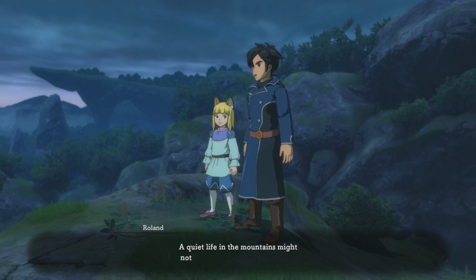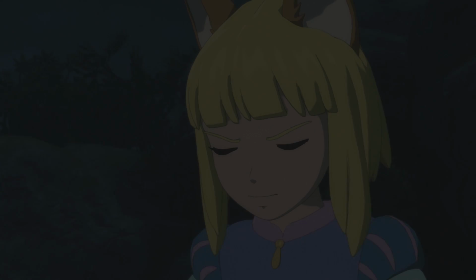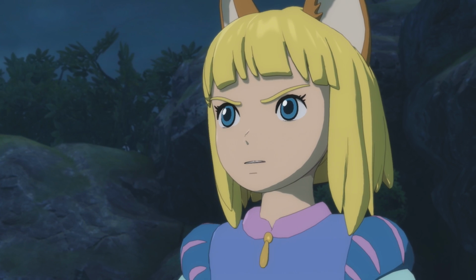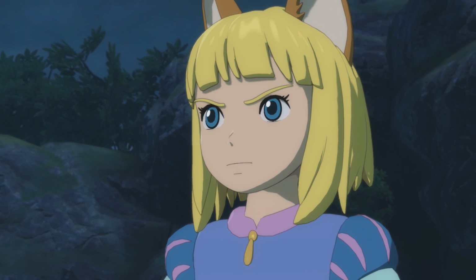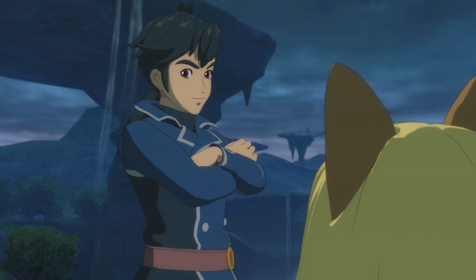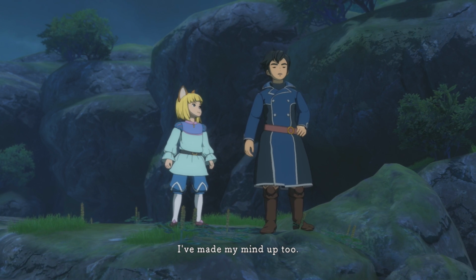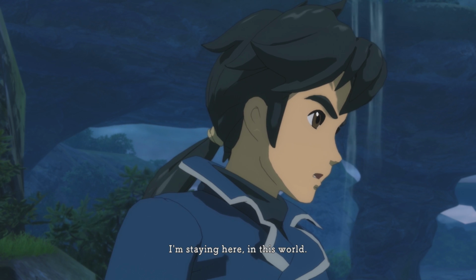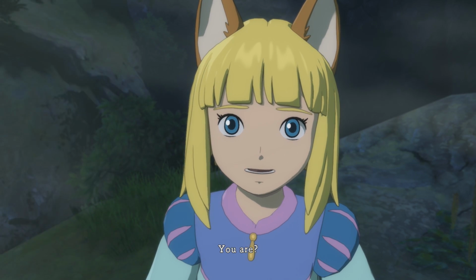What exactly are you planning? A quiet life in the mountains might not be such a bad idea, you know. Not exactly. No, I've made up my mind. I'm going to keep my promise to Nella. I'm going to build a kingdom where everyone can live happily ever after. You are, huh? Good for you. I've made my mind up too. I'm staying here, in this world. With you, Evan. You are?